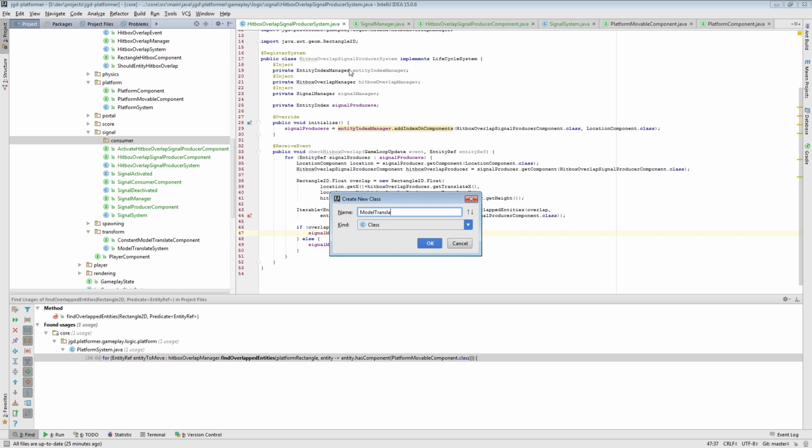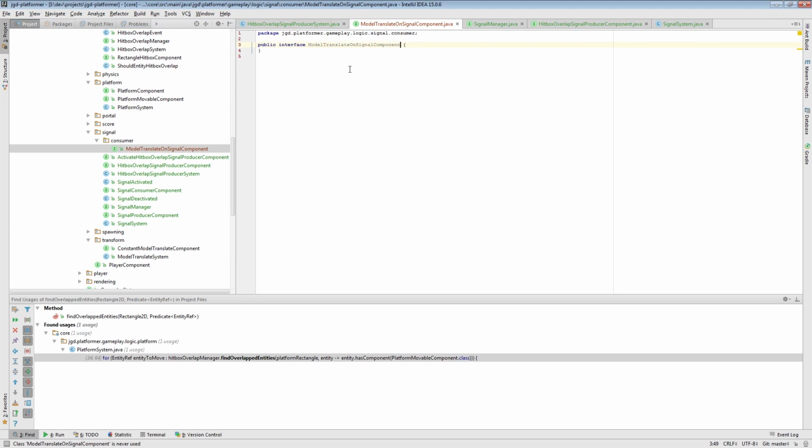Model translate on signal component. So we'll create something that will be basically whenever this entity that has this component receives a signal, so it receives the signal activated event, it will move to the defined position or by the defined value, and when it no longer is receiving a signal, it will move back to wherever it was before.